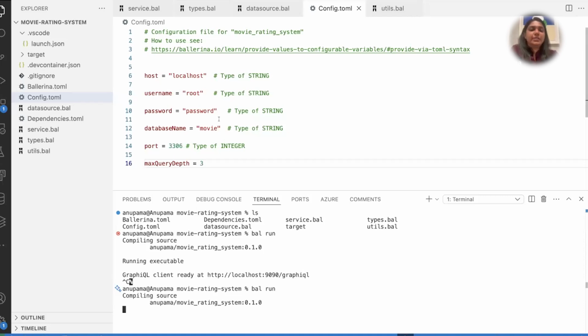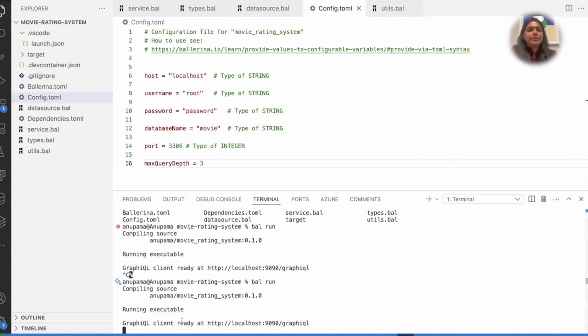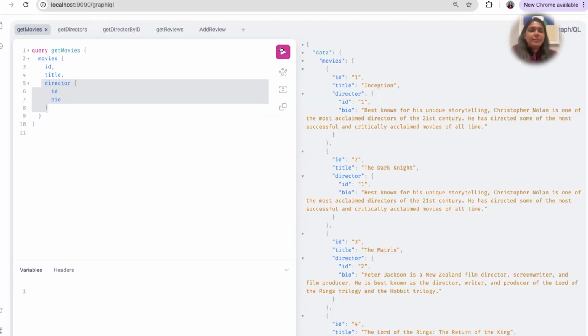So after changing the configurations, I'm running the service again. The service is running now. And when I execute this, here actually I defined it as 2. So that's why 2 levels are given. Sorry about that. Let's say I define it as 1. In that case, I will not rerun because of the time limitations. Then we will not see this level. It will give an error directly saying you are trying to fetch details by bypassing the depth level defined.